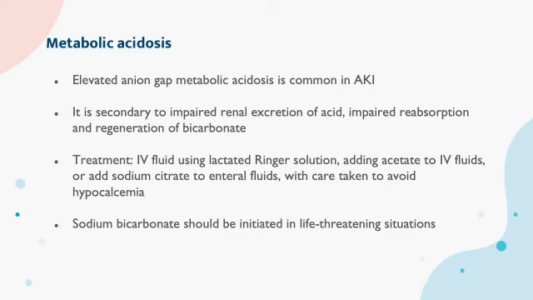High anion gap metabolic acidosis is common in AKI, and it is secondary to impaired renal excretion of acid and impaired reabsorption and regeneration of bicarbonate. In addition, acid production is frequently increased, especially in critically ill patients due to shock or sepsis. Measures to treat metabolic acidosis include IV fluid therapy using Ringer lactate solution or adding acetate to IV fluid, or another option is to use sodium bicarbonate in life-threatening situations.